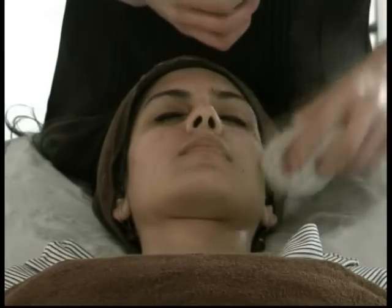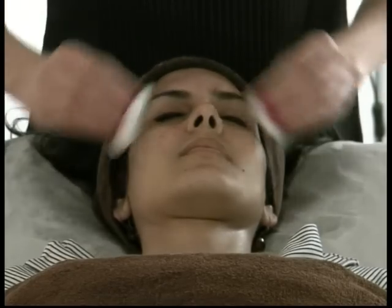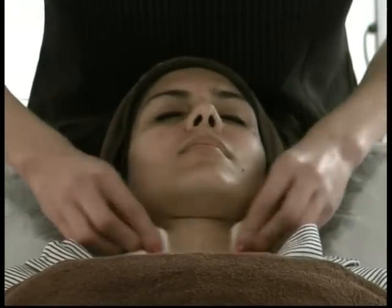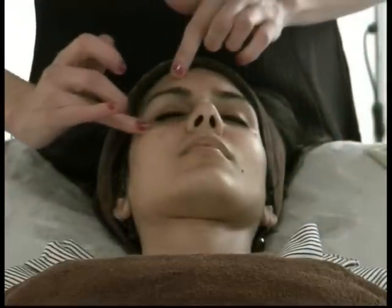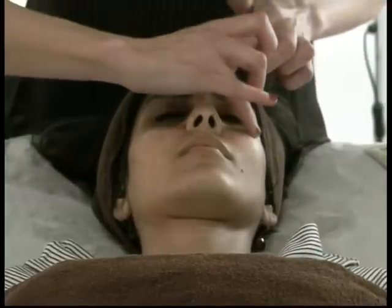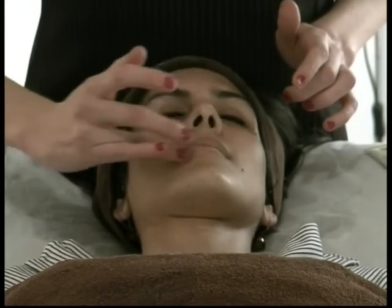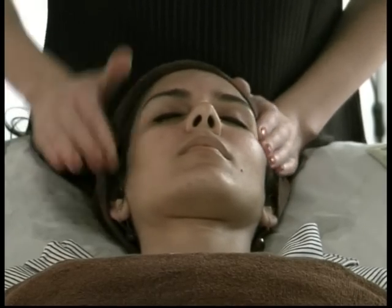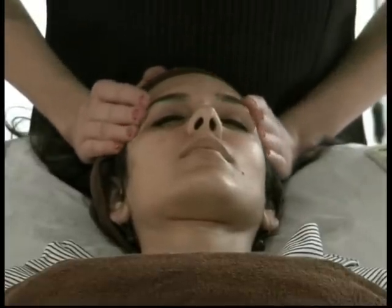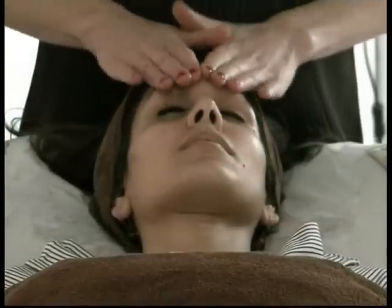A facial will roughly cost from about £30 to £60, and this is a lovely treat. Now I'm going to tone over the skin — this is very important, especially in summertime, to spritz and tone the skin to take away any perspiration or impurities. I'm applying some eye cream; we mustn't forget this delicate area, which helps protect against fine lines, deep lines, or puffiness from tiredness. I'm finishing off the facial with a moisturiser to protect the top layer of the skin. A lot of moisturisers now do have an SPF, which is very important for summertime to protect your skin from UV rays.